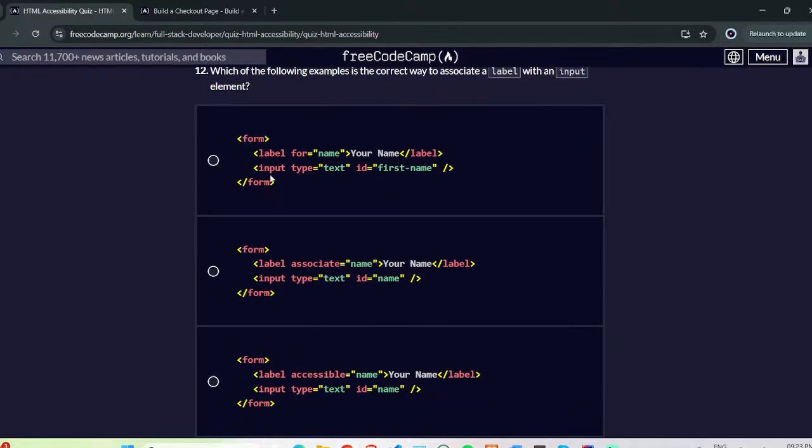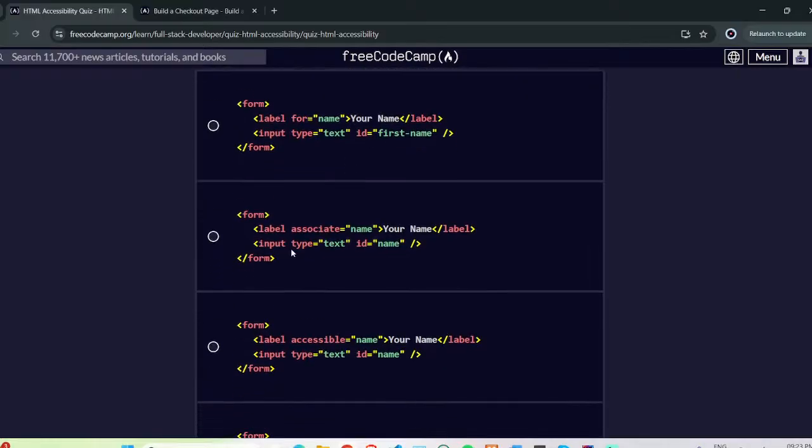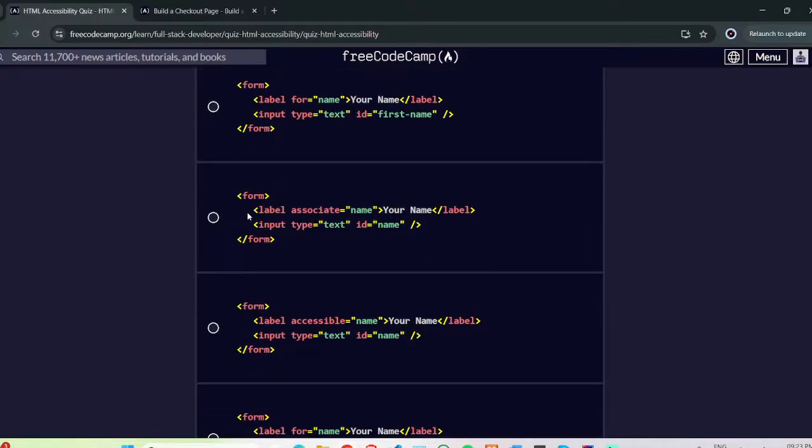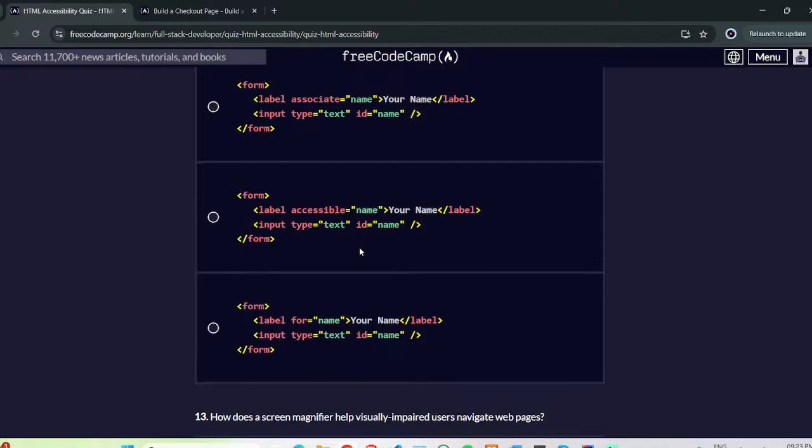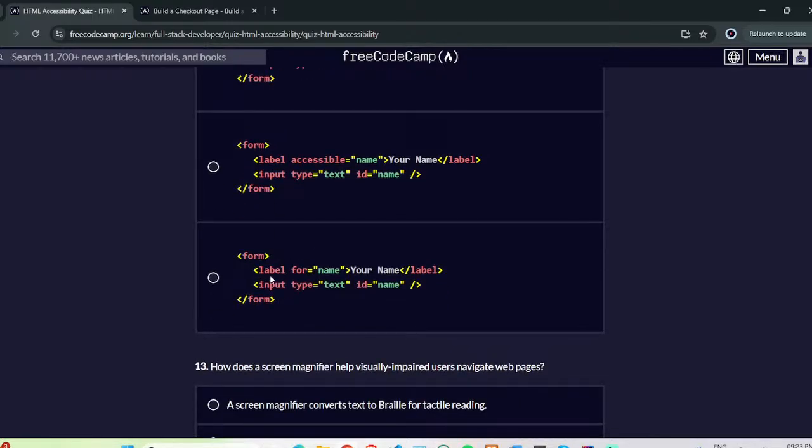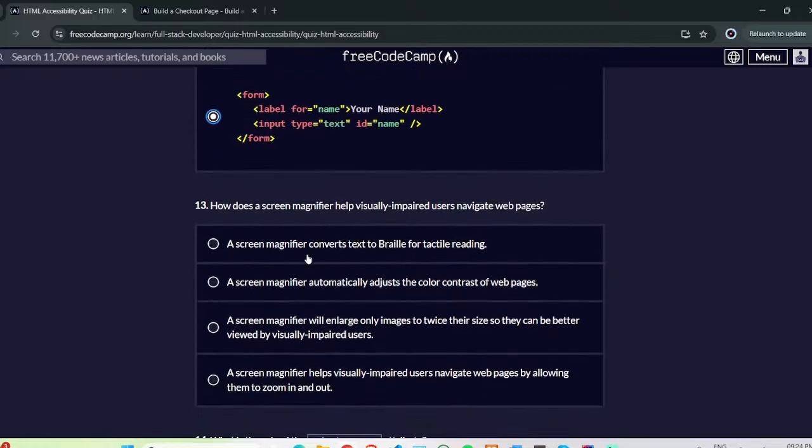For here, type and ID. This is wrong. So this is also wrong. Form here, label for here, name is here, and ID and name are the same. Type is text. This is the correct answer.